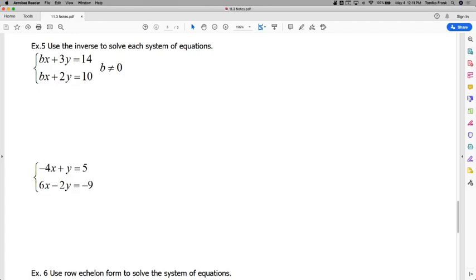So when I set up the matrices that represent the system of equations, the coefficient of X is B, the coefficient of Y is 3, and then again B and 2. That's our first matrix. And then to that, we are going to multiply by X, Y, because those are the two variables we've got in this equation. And then our solution matrix, 14, 10, those are what the two equations are equal to. Okay, so this is A, this is X, this is B.